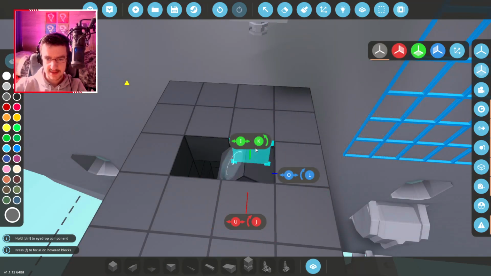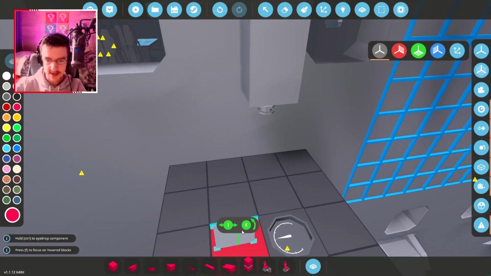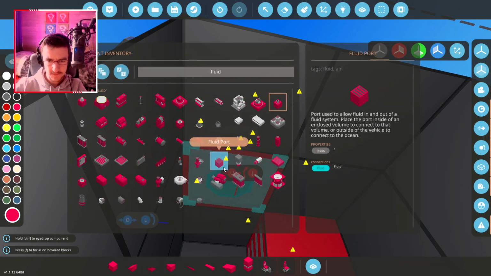So that's going to go like this. It's going to start off empty, so that makes sense. We're going to attach one of these up to here, and we're going to do this. And then we're going to put a fluid port on the inside. Yep, fluid port. Let's see if this works.